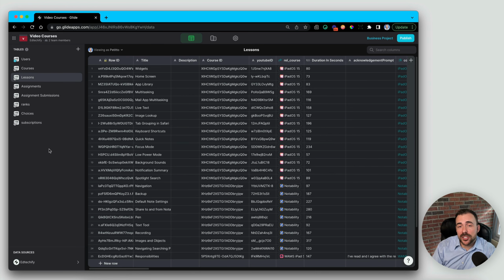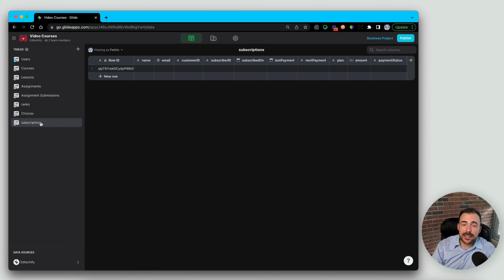Our third table is our subscriptions table. In this table, we're going to have eventually 1 row per user, and it's going to determine whether or not the users have subscribed. So when users go through the subscription process, a new row will be added to this table and will verify whether or not the user has an active subscription, a lapsed subscription, or no subscription whatsoever.